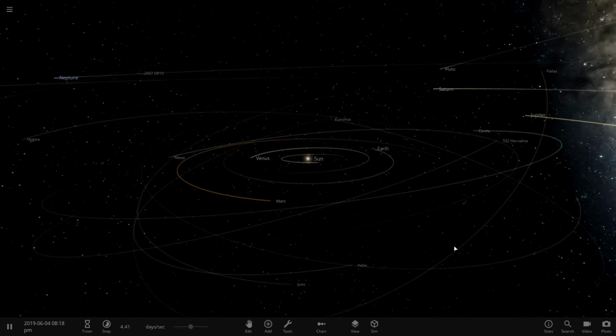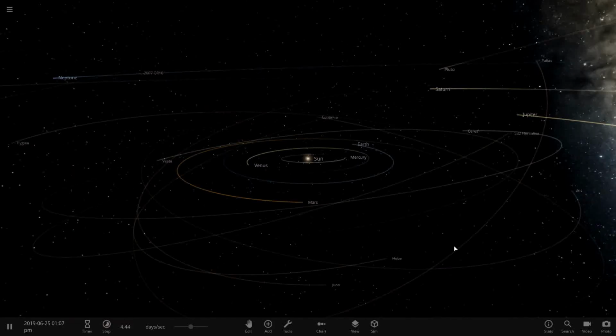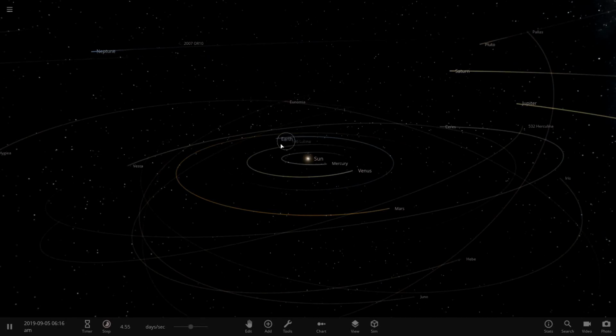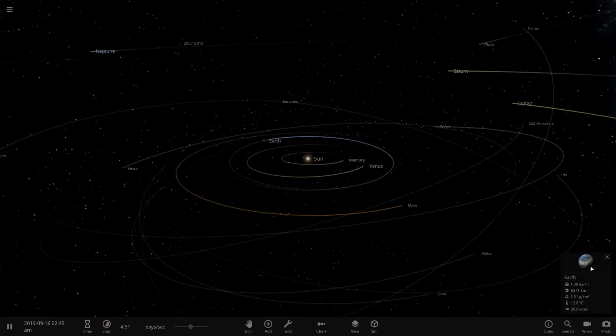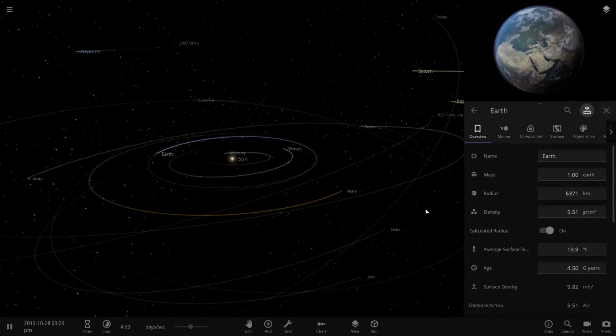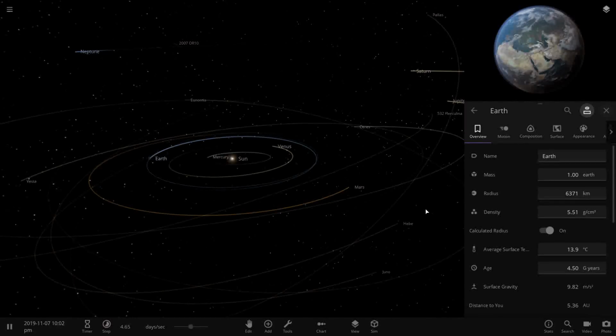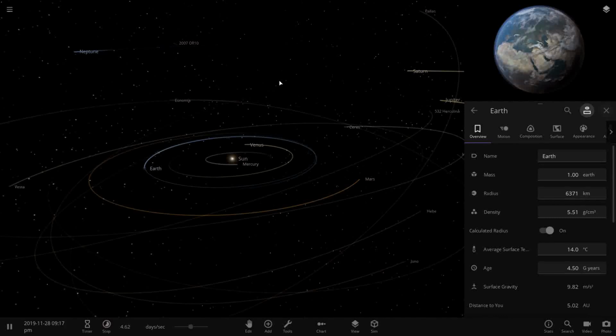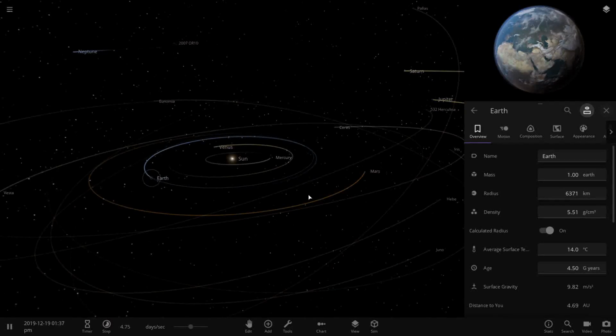Alright, so what we're looking at right here, if you couldn't already tell, is obviously our solar system, with the sun there in the center, not the Earth as we believed hundreds and hundreds of years ago. And this is a game that lets you do simulations. If you want to know what would happen to Earth, our cute little planet here, if it had 10 moons. If you want to know what would happen if the sun was twice the size that it is now. If you want to know what would happen if you brought Neptune in closer for orbit. If you want to know what would happen if you stuck a black hole in place of the Earth.